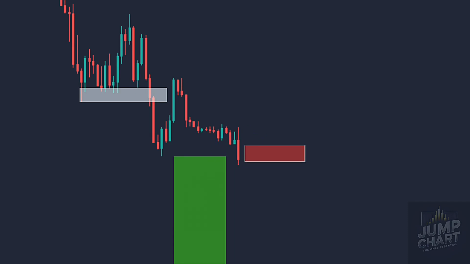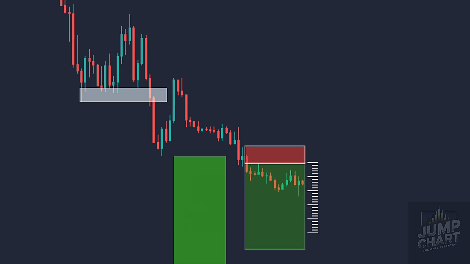Here's where I want to rewind the chart to show another detail. After the retest, we get another mini consolidation. I highlight it in yellow. Then another momentum candle breaks below it. This gives us a second chance to enter. Even if you missed the first move, there's still clean room for profit.